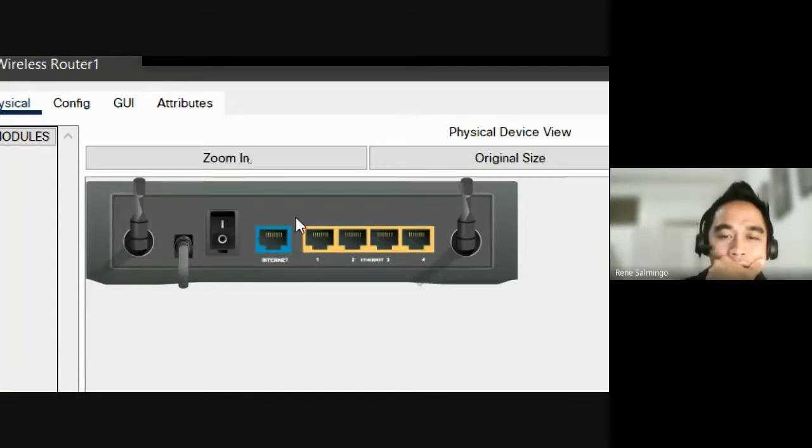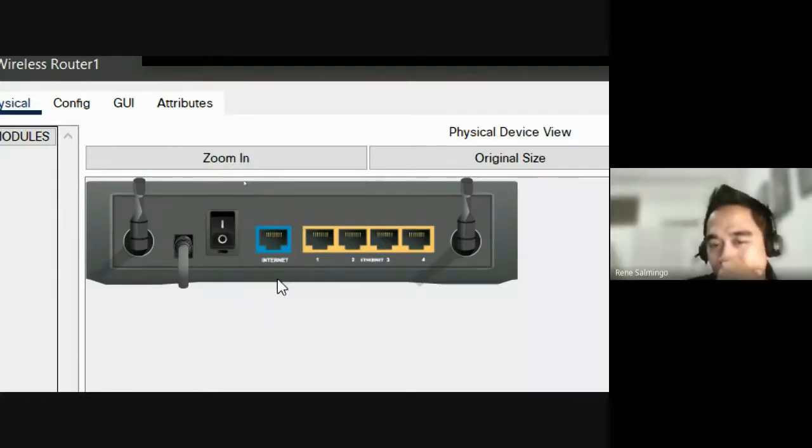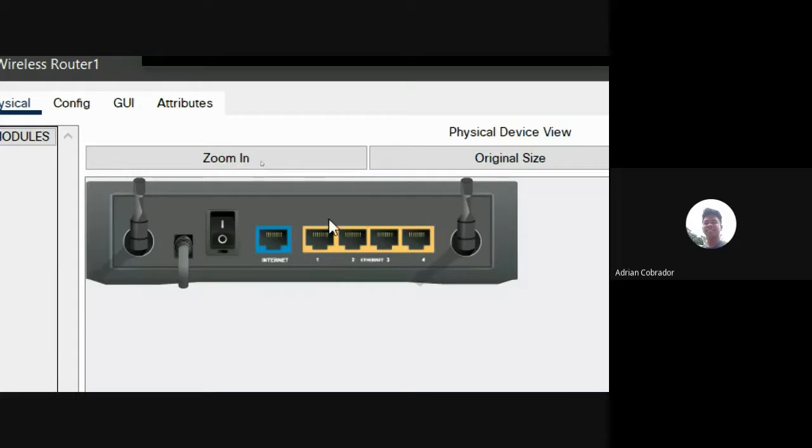Now, where is this one connected? Where is this connected? To your ISP. Correct. And this one, yellow, goes to the devices in your home, the computers.